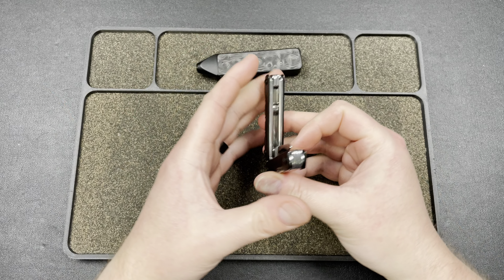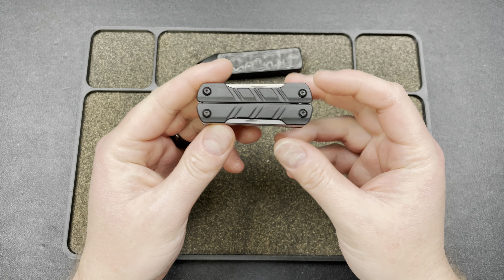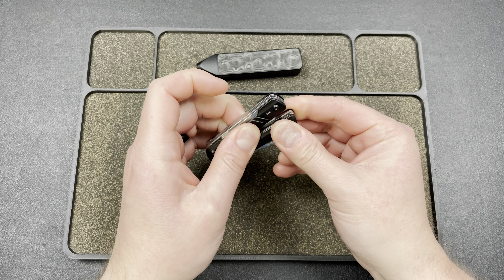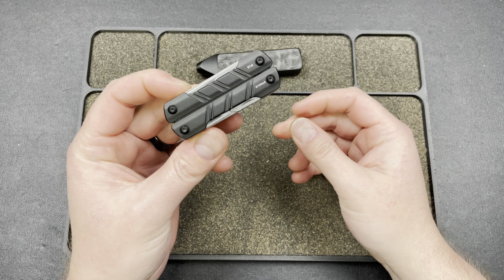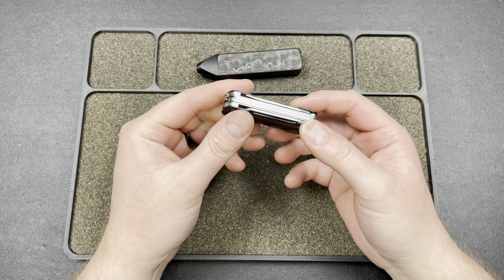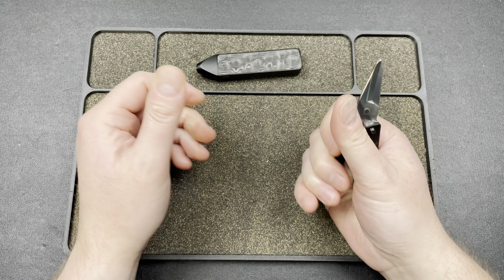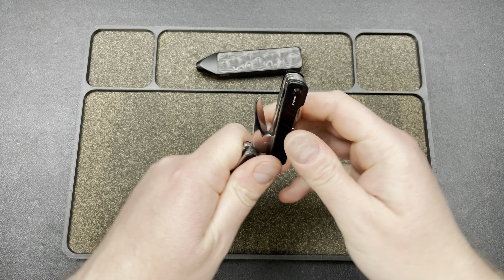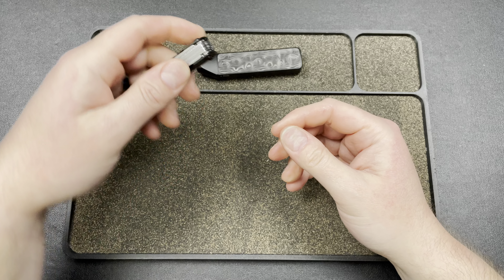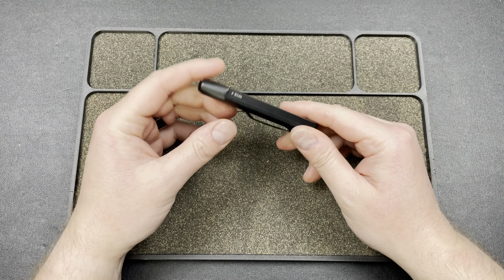Very very cool. I think they crushed it with this thing, and I looked it up — it's like 15 to 25 bucks, it was something where I just went 'what, that's insanely cheap.' At 24 bucks or 15 dollars it's almost a no-brainer to grab one while you're checking out. I do have a link down below and a discount code — 'leftyEDC' will save you 10% off non-sale items. During the sale you can just use the link, and any other time use the code.